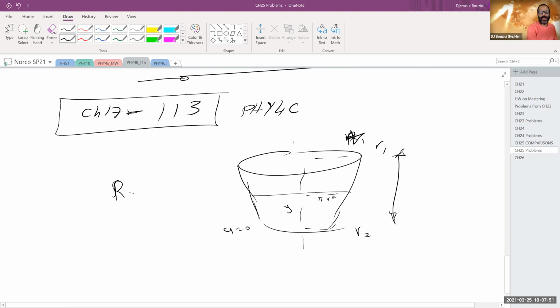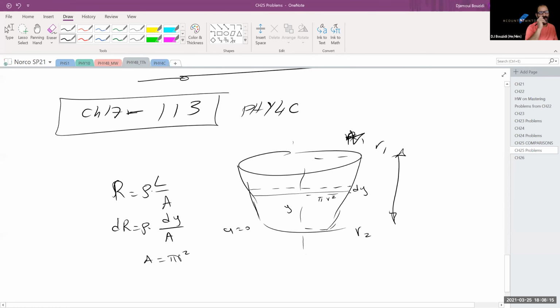And you want to find the resistance, which is basically rho times L over A. Except now you can't find it directly, so you have to find it for this element only, where you neglect the change in the area for a small height dy, and you find that dR will be simply equal to rho times dy over A, where A is equal to pi r squared. Now you need to find the relationship between r and y, which is simply going to be a linear equation. We spent a lot of time in that problem trying to find that relationship unnecessarily. It's a lot easier if we just solve a linear equation with coordinates in here.